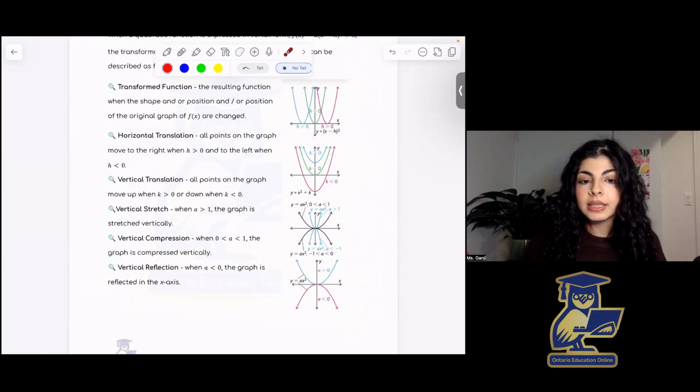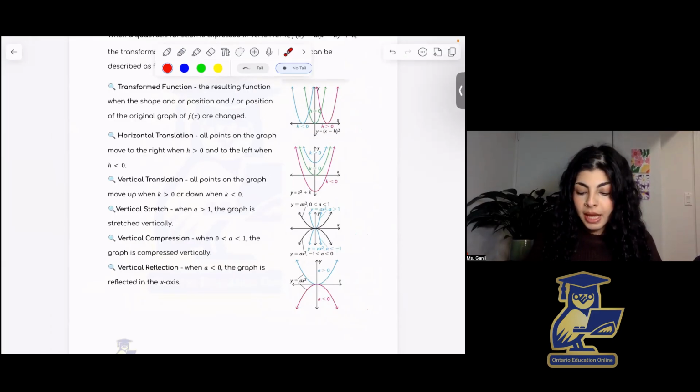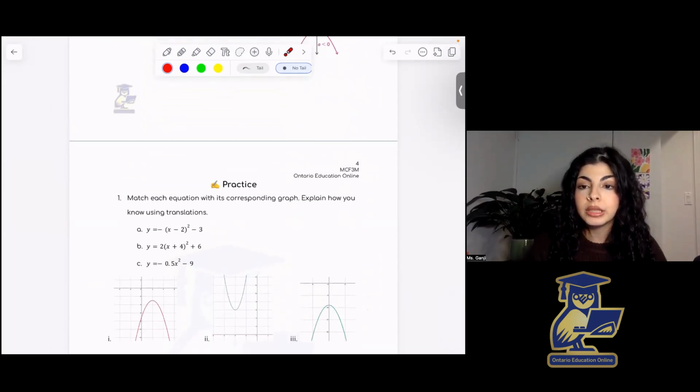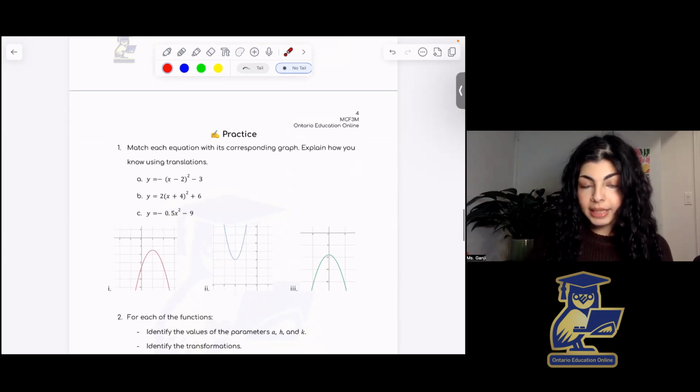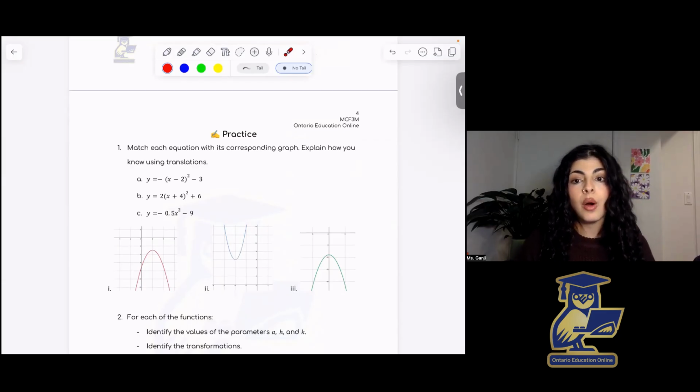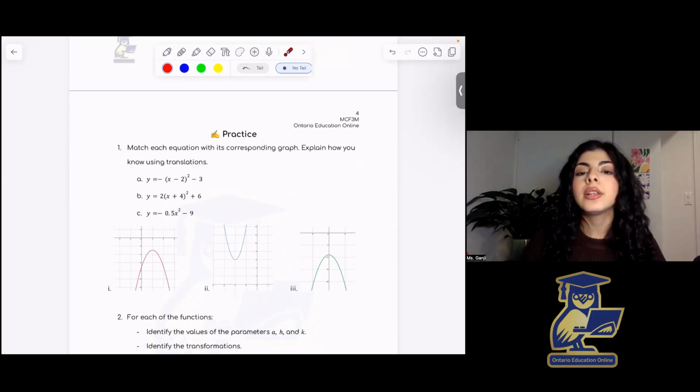And that's the end of our lesson today, so not too long of a lesson, but there's some practice now to practice combinations of transformations and how they affect the parent function of the quadratic. And as well, you can practice identifying transformations based on just the graph. So starting with the graph, and then you tell us how it has changed. So take a look at all of those.